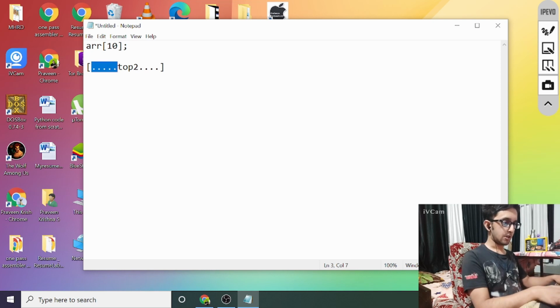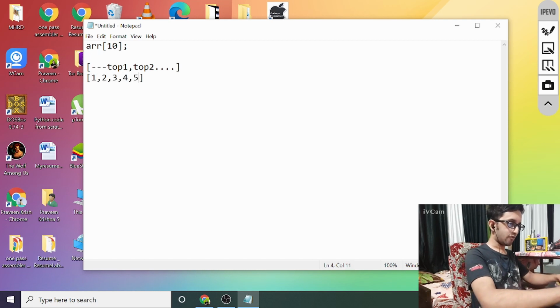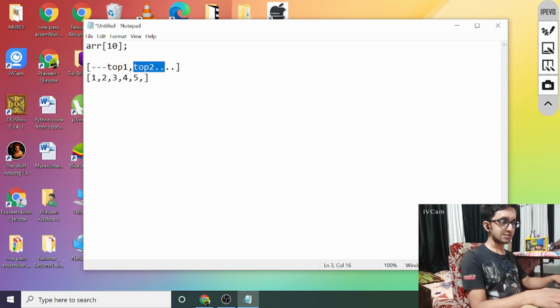Let's say you are inserting 10 elements into the first stack, like we said 1 2 3 4 5 in the last case, and it can still continue inserting elements because there are no elements in the second stack. But if there were 5 elements in the second stack, you won't be able to insert any more elements because we have already utilized the entire space of the array. So here there is no space wastage, which simply means that this kind of implementation is much more efficient than the initial approach that we discussed.